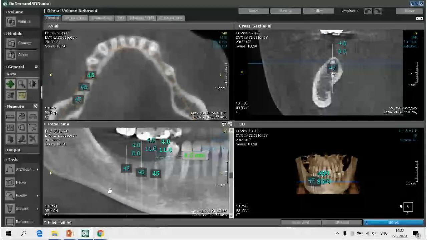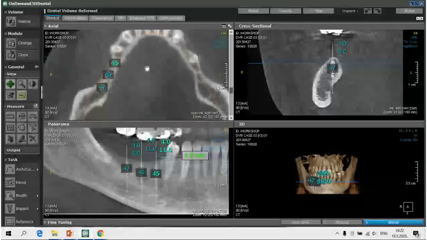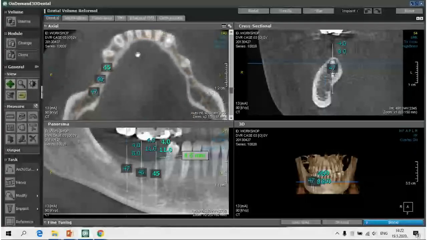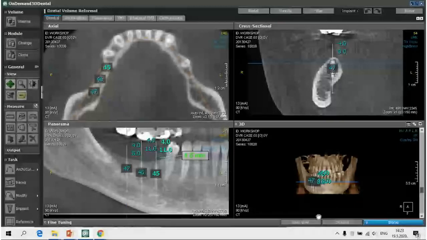Also, for the sake of orientation, we need to have a panoramic presentation of our CBCT volume. Also, here we could see the axial slice, and during the analysis of the procedure, I will address what kind of data we will assess while we are looking at this section.